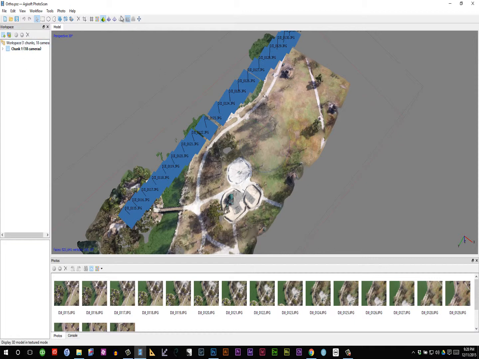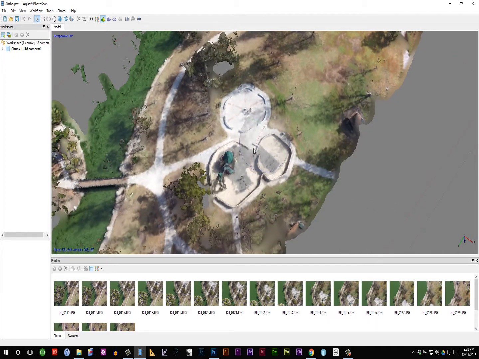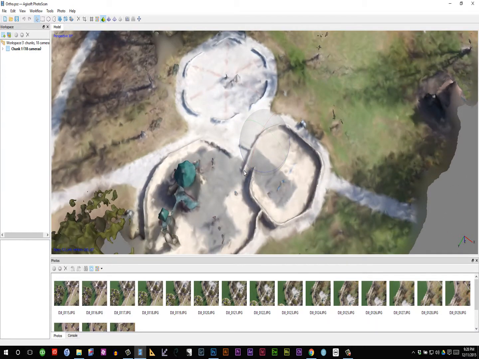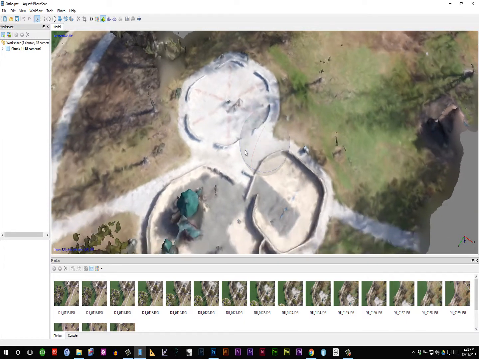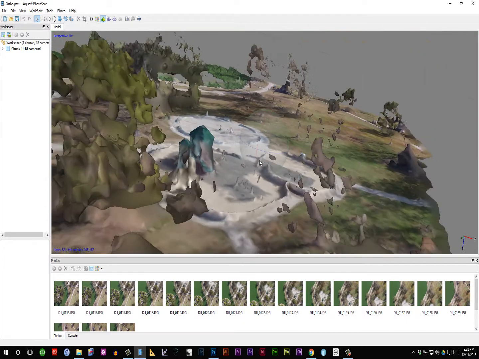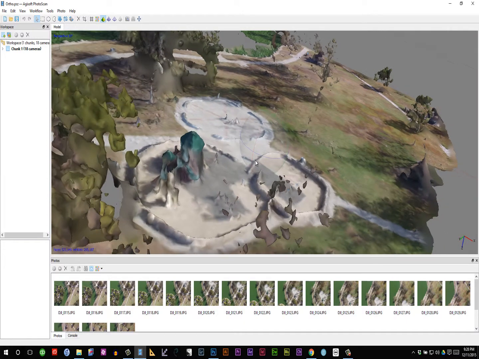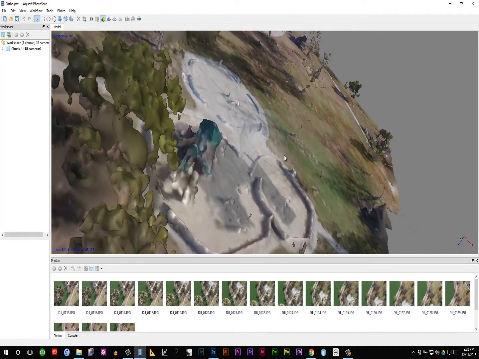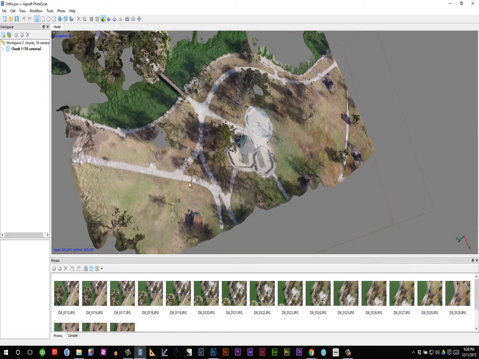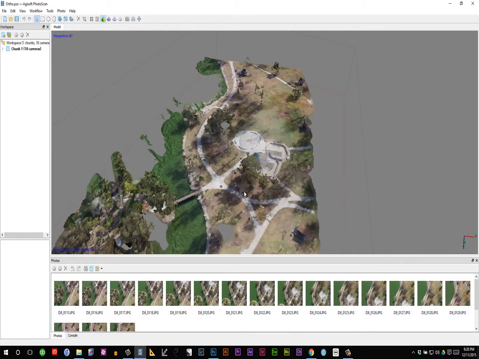So I've done some preliminary processing of it. Once again, I'm using the medium setting just to kind of save on processing time, and I still am going to run some tests on upping the quality to see what we get. So it's not super high res, not a whole lot of super high definition, but once again, I think if we add in some laser scan data, this will be good conceptual data that we can add to our models.